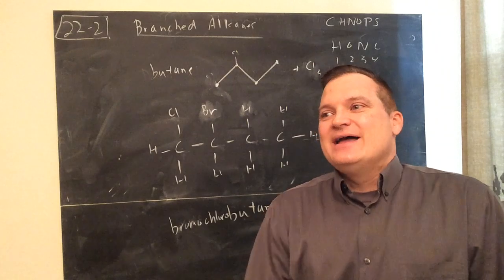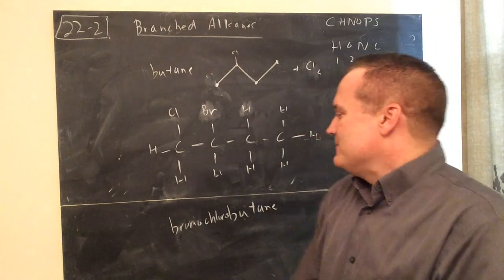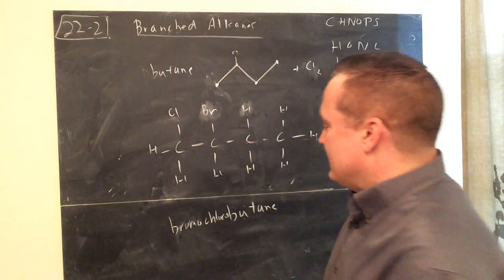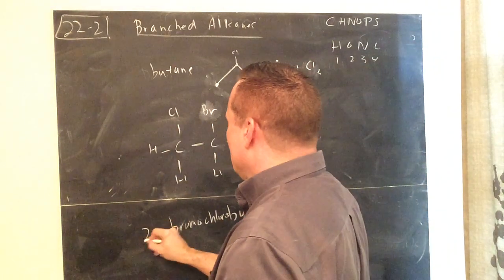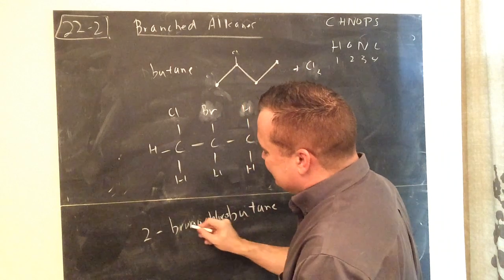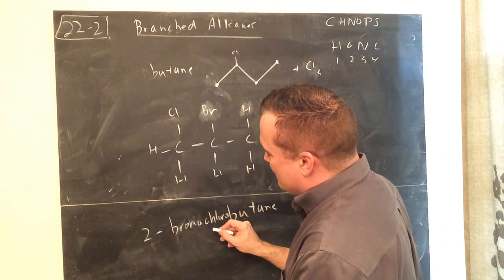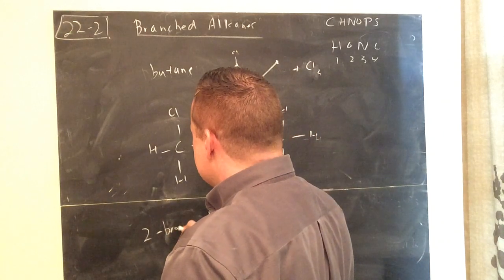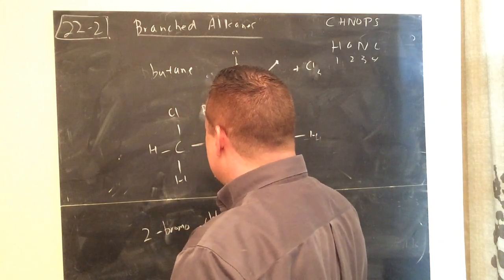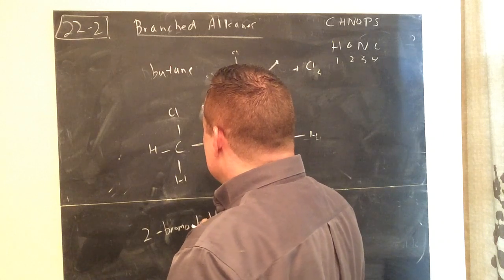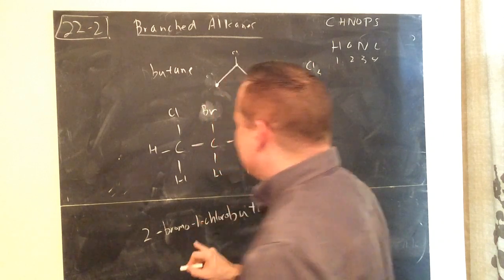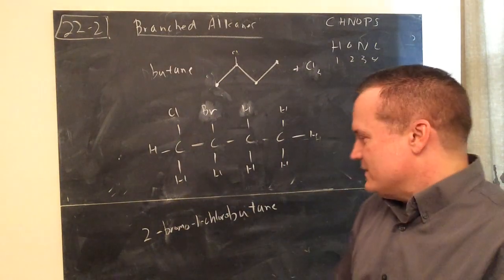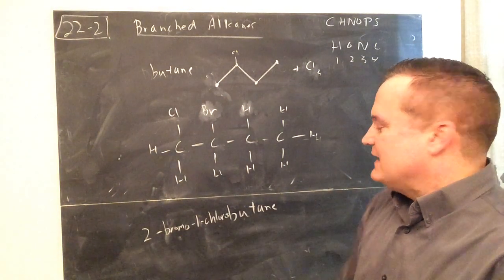Now, what numbers are bromo? Oh, I'm sorry. I got to put the numbers in there. So it will be 2-bromo, 1-chlorobutane. But I also know that a lot of times you can leave off the 1 when it's on carbon number 1. We don't always put it, but 2-bromo, 1-chlorobutane. It'll be okay to do that.